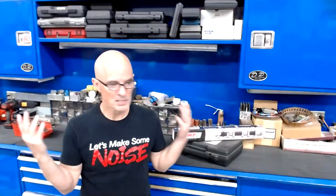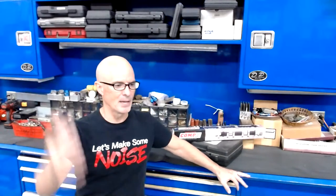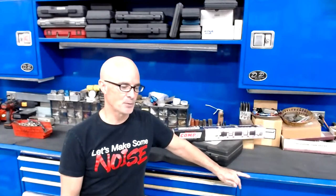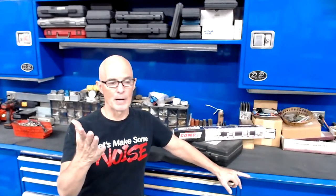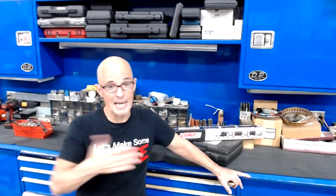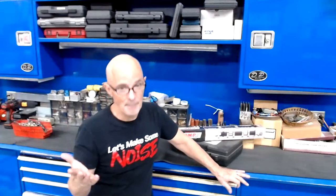Put a big camshaft in, 278, 285, 286 at 50. It's a pretty big camshaft, especially when you combine that with 780 lift or 800 lift or something. Now, a lot of people will tell you right off the bat, Richard, you cannot run that big of a camshaft on an 8 to 1 motor. You absolutely can, and it works just fine. The dynamic compression is going to be fairly low because you have a combination of low compression and lots of cam timing. But yet it still makes power at the same RPM and does everything that it does.